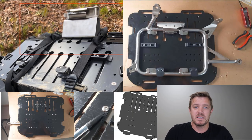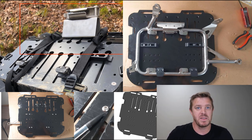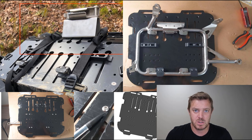Another thing that we've been testing is the back plate. So we're going to use HDPE, which is a very common plastic material. Think of kayaks, and also those big water tanks that you see on farms, those huge rotationally molded things. That's HDPE. The reason why it's so good is because it's super durable and super strong. We've been testing this and they work great. There's a few small things that we have to look into and adjust, but yeah, we're good to go, and we'll probably upgrade this across the whole design range.